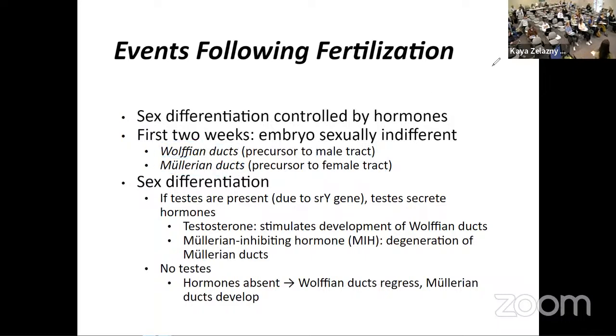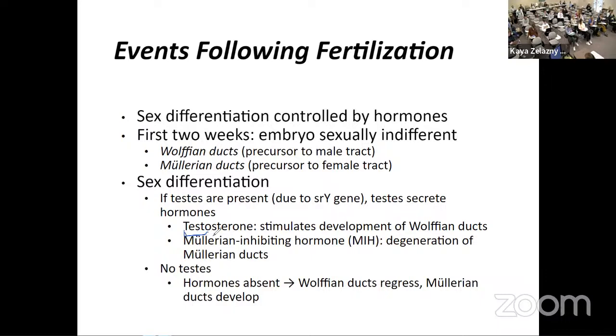So after this period, after these first 2 weeks, that SRY gene maybe starts getting read, and you start producing this testis determining factor. Okay? If you produce this testis determining factor, you're producing testes, and then those testes are going to begin secreting hormones. Okay, so they're secreting hormones. And the testes specifically produce testosterone, right?